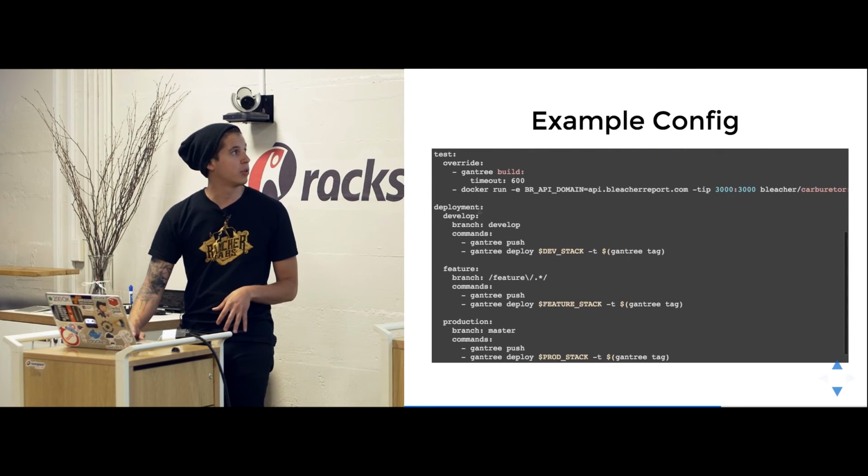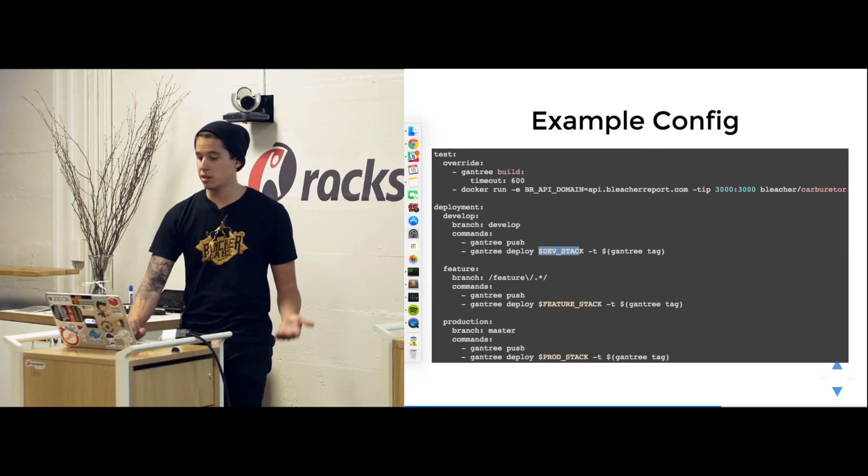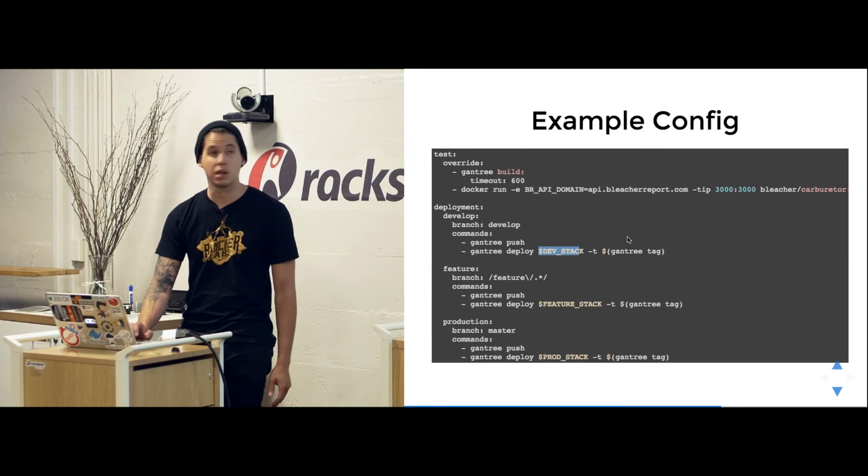And then this is how deployment works. So basically, our development workflow is you have your feature branch that you're working on. It gets deployed to a feature stack. So if it's one developer working on a project, he can have his own stack to test his features. Then QA would have their stack for testing the develop branch, which everything gets merged into. Features are pull requests into develop. And then master is when develop looks good, we're going to go ahead and push master out to production. So really simply, with a YAML file, you have continuous deployment using Docker.